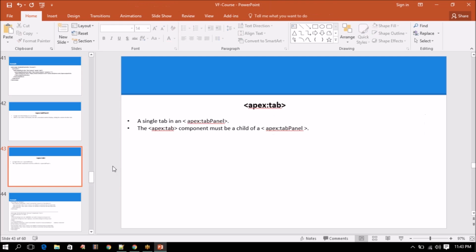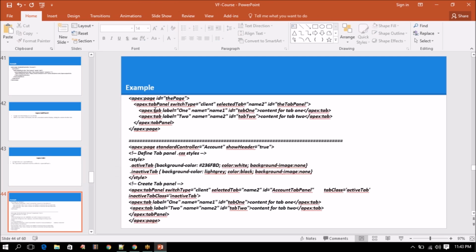Okay, now we'll see how we are going to use this. So similarly, we are starting the Apex page. Do we have the form here? No, because we are not going to take an input. We are just developing the tabs. So then I have used Apex tab panel. Okay, next we have the Apex tab.